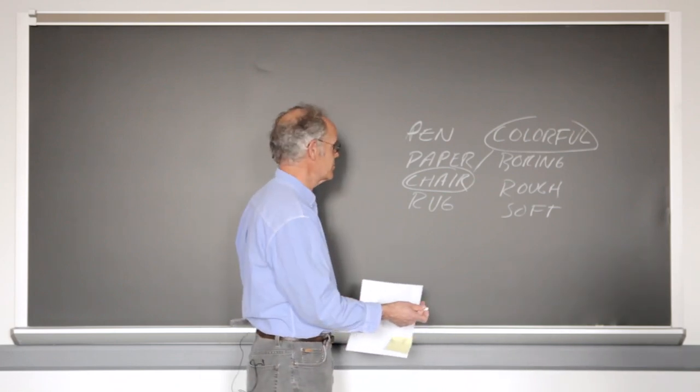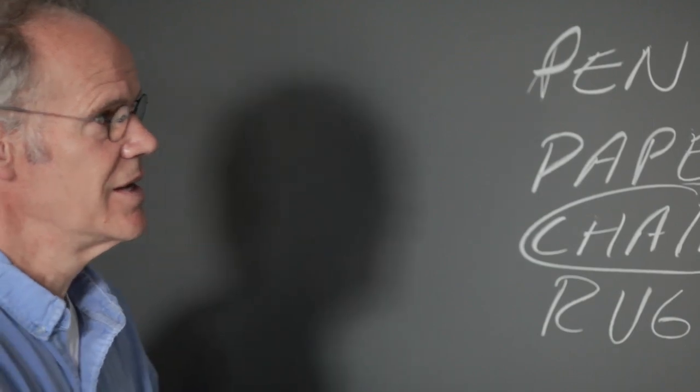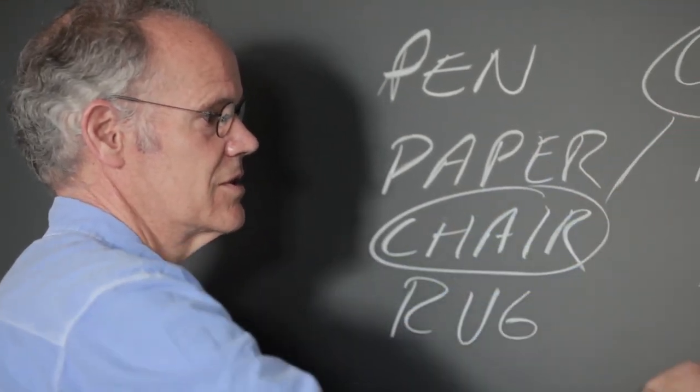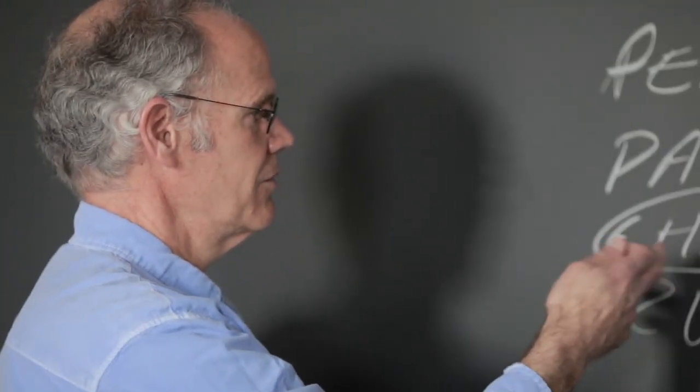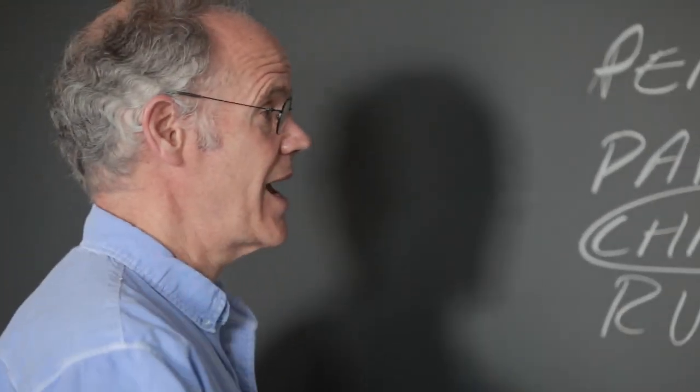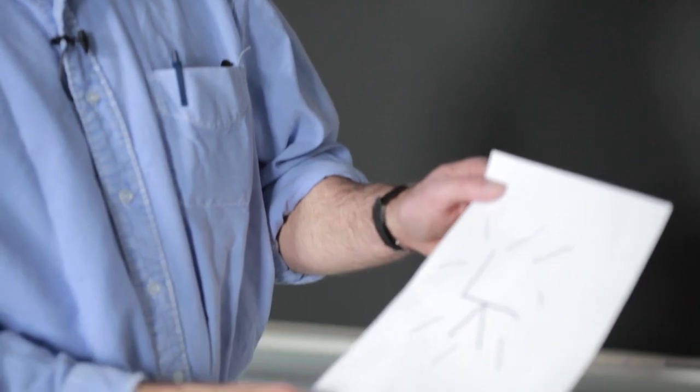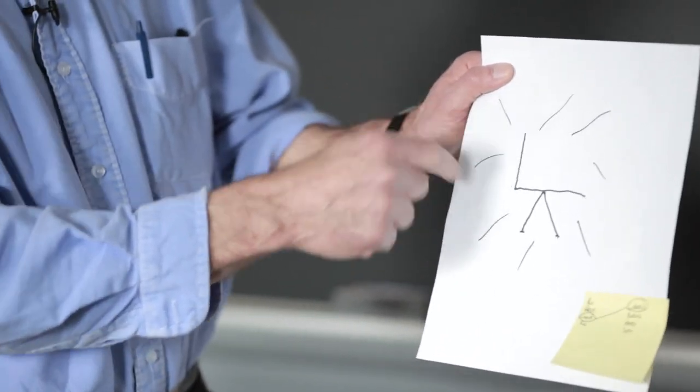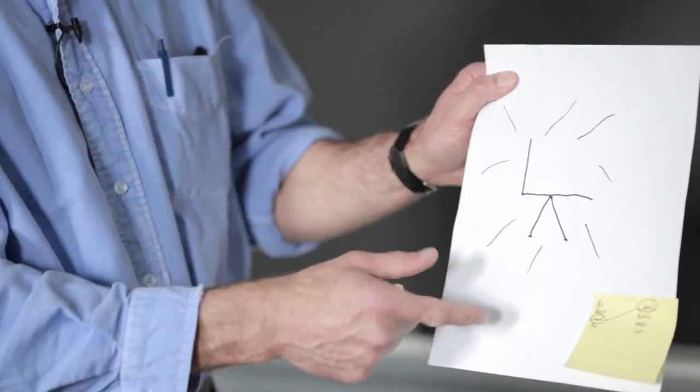Another exercise is sort of a Dadaist exercise—stream of consciousness. Write down quickly four nouns or objects, then four adjectives or things that describe. I ask them to circle one noun and one adjective and connect the two. One student circled chair and colorful. Then I ask them to do a drawing. The first time I did this, I tried to draw a sublime toilet. This person did a chair, and I really liked how they depicted the colorful sense. They weren't using any color pens, so they did these radiating lines.